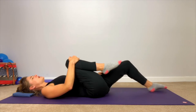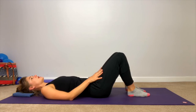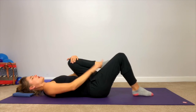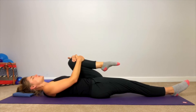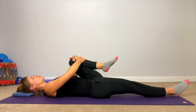Just start to slide that left knee back into a bent knee, and then we're going to lower that right leg down. We're going to go over to the other side. So we've got a single knee fold now with the left. We're going to pull that knee in. Hold it here, and if you're happy, you can then lengthen the right leg away. And let's just do a few little point and flexes with the feet. And then just hold here, breathing in, keeping the elbows nice and wide, the chest open.